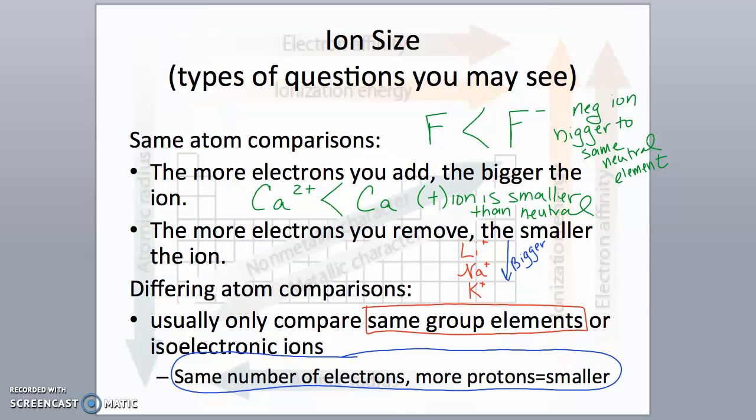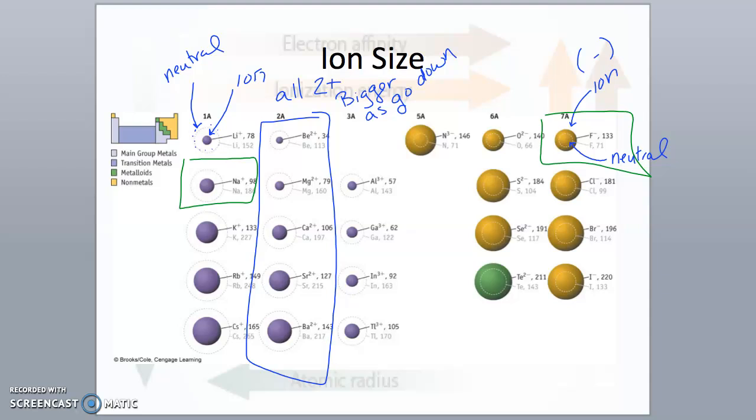The most common comparison would be isoelectronic species. This is solved by counting the electrons first. If each has the same number of electrons, meaning isoelectronic, then we look at the number of protons. The atom or ion with the most protons will be the smallest. More protons equals a stronger pull on the electrons. This image shows the atom and ion sizes for both cations and anions.